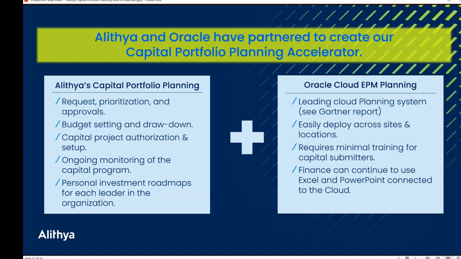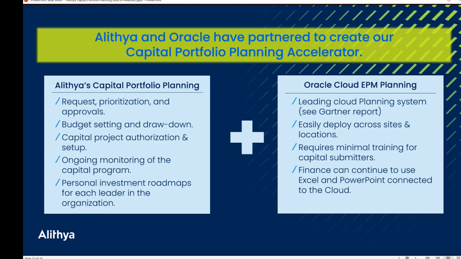As we talked about, the ongoing monitoring of the capital program, and really some of the killer functionality is really that concept of allowing all of the different leaders in the organization to build up their investment roadmaps within a cloud-based tool, both so that people aren't running spreadsheets for their different parts of their business. Everyone doing their own thing, you get it into one tool, but also if everyone can start to build up, hey, these are the things I might want to do over the next 2, 3, 4, 5 years.